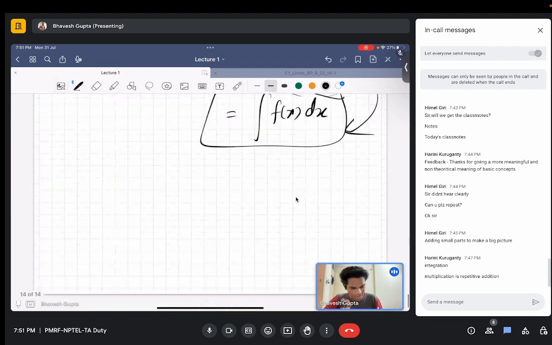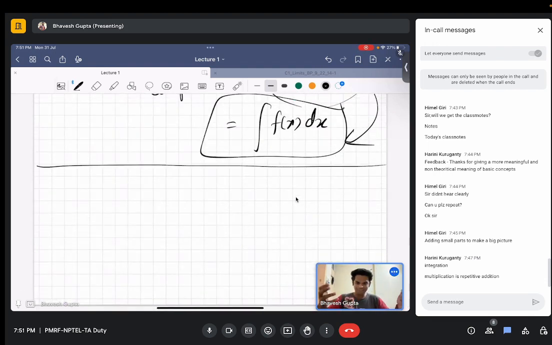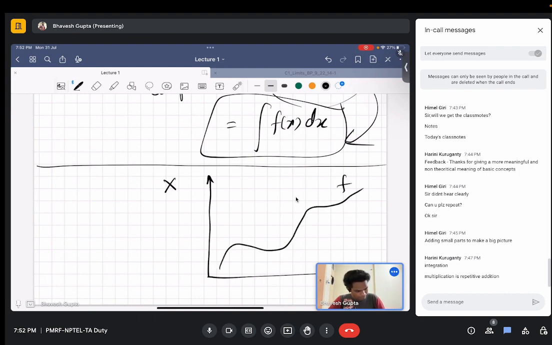I'll ask you another scenario. In this case, what do we need to calculate? Let's say we are studying a physical particle, where we have a graph of time versus position. Let's say we have some plot like this, some function. Sorry, there is a t here. I made a mistake. This is x of t.